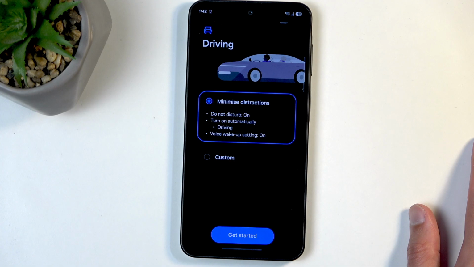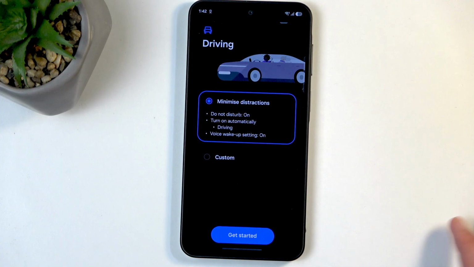Now when driving, I think it's based on connecting also to your car, as technically you could be a passenger in a car, so you're driving on a road, or the phone could consider this as the same thing, but it won't be turning on for you. So I think it's based on connection to the car itself, which isn't really labeled right here. And voice wake up settings.